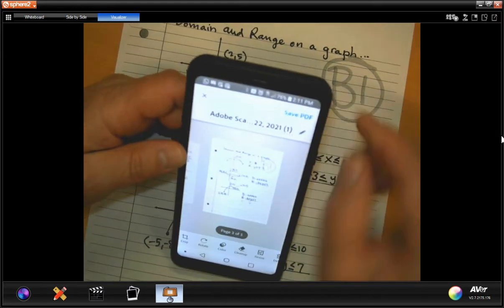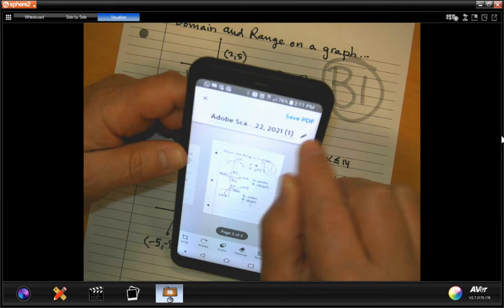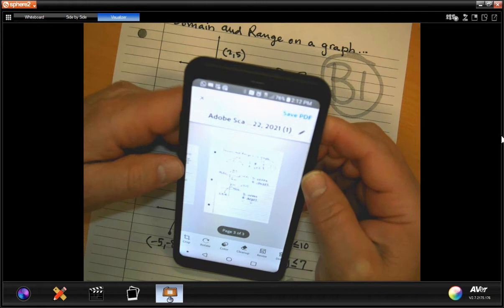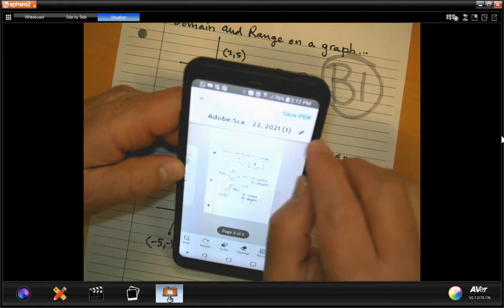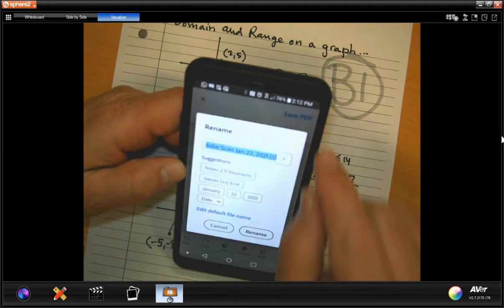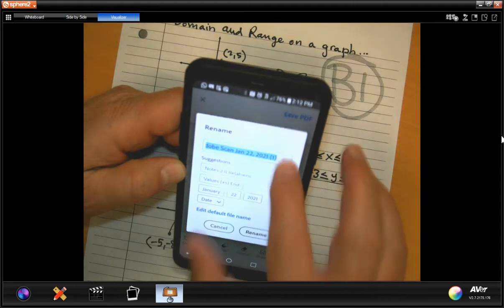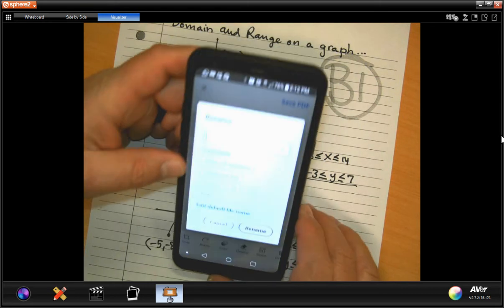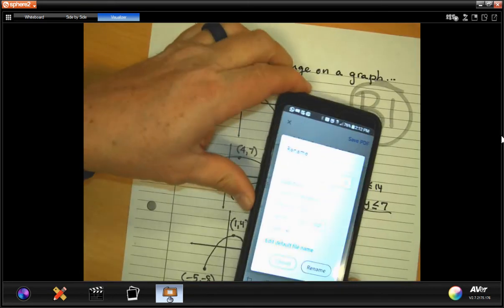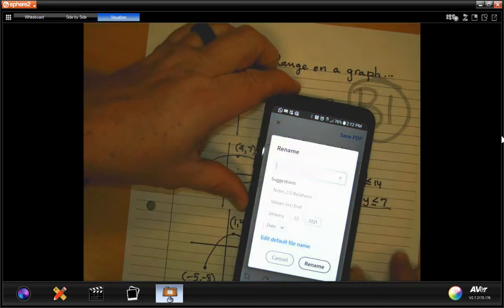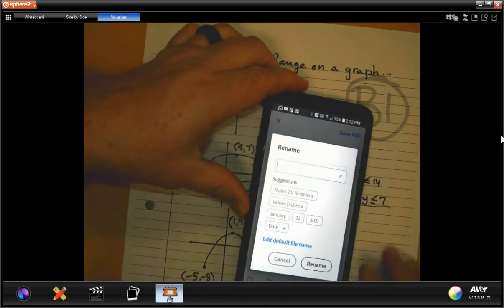Now you want to rename it here something that makes sense. If you just leave it the default name, which a lot of lazy students do, you'll send in, there might be 50 students sending in stuff, and they all have the same title. It makes it very difficult for your teacher, and they'll get grumpy on you. Okay, so I hit the X to clear out the old name, and sorry, this is not showing very well. Let me see if I can do a little better here. There we go. Anyway, so I X'd out the old name.